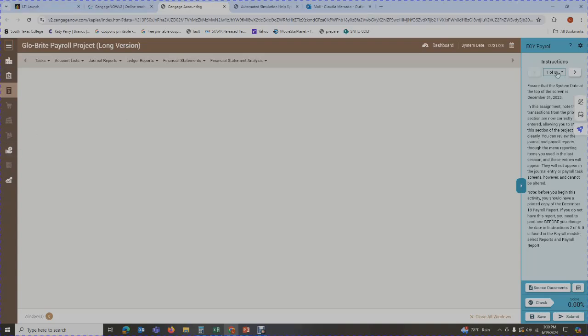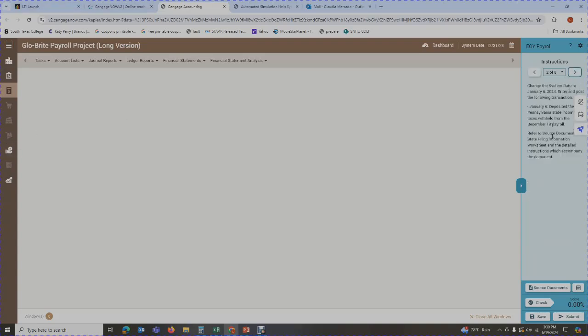But the layout is the same. You toggle through and you complete the task provided. Make sure that you always refer to your source documents for guidance. So that is what the general ledger software system looks like. Your work is going to involve the computer processing of the payrolls for the last quarter of the year and the completion of the last quarter and some annual tax forms.